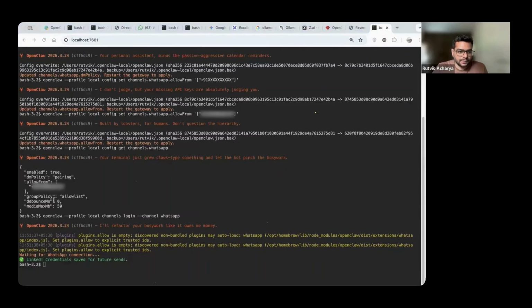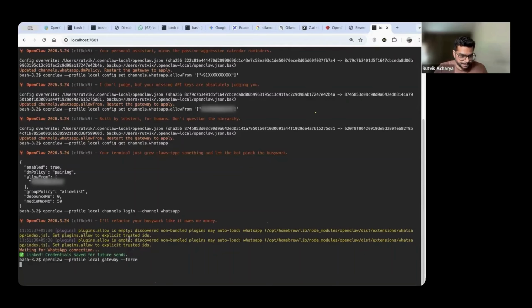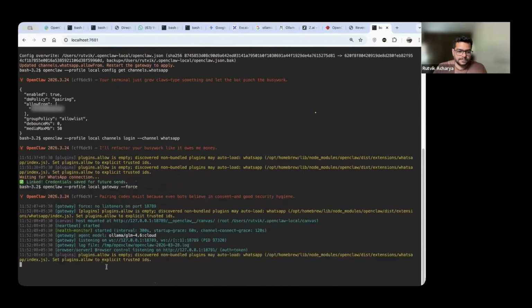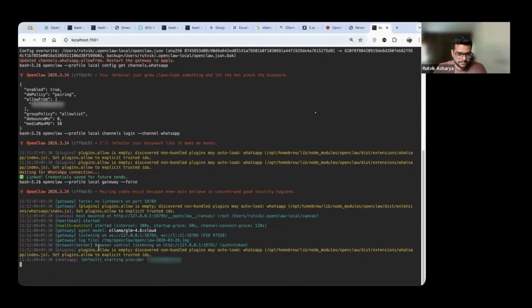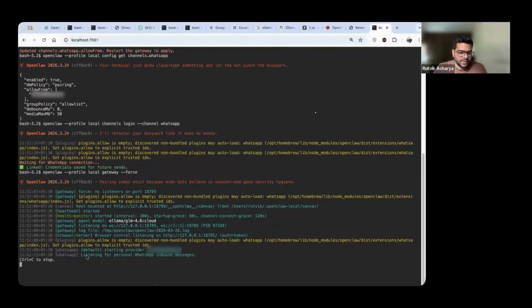Cool. Now let me start the gateway. Okay. So it is listening for personal WhatsApp inbound messages. OpenClaw is going to monitor if I send any message from my personal number. Okay.